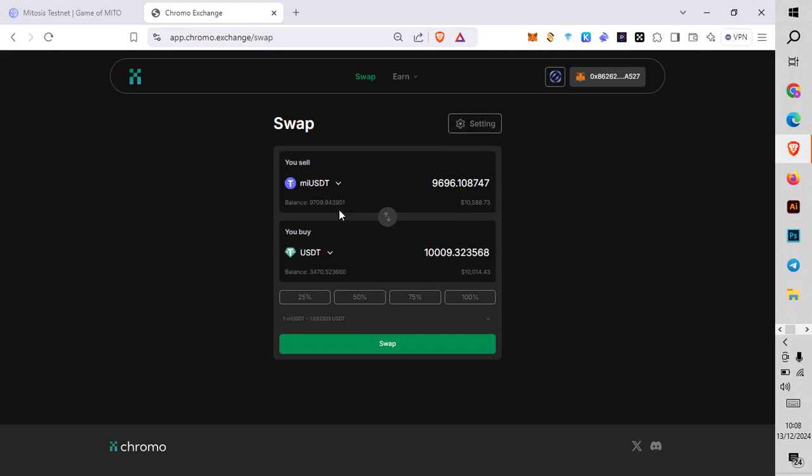So that is basically how to swap. Let's repeat that process again.